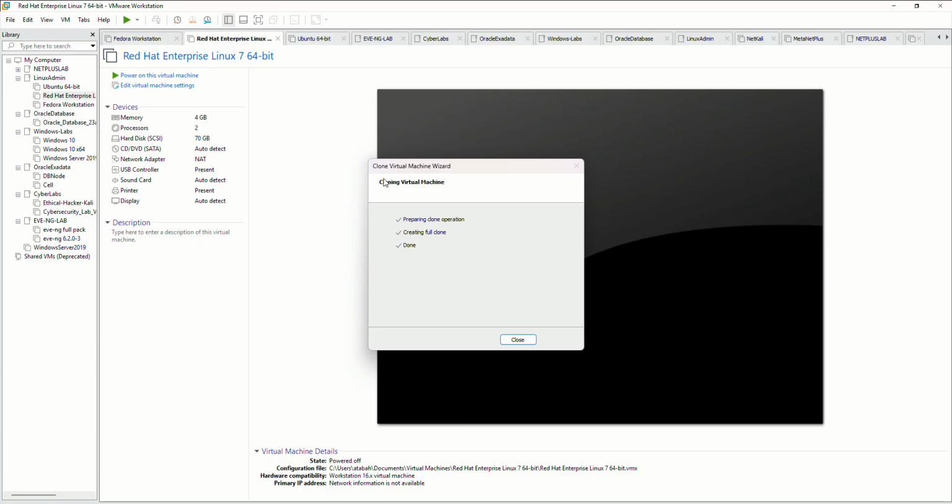Okay, it's done. So the cloning is done. As you can see here, a full machine has been created.